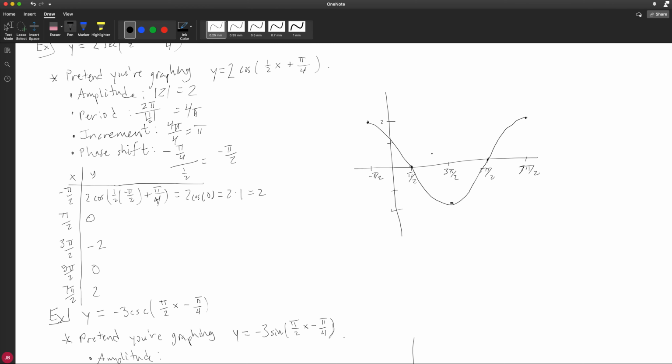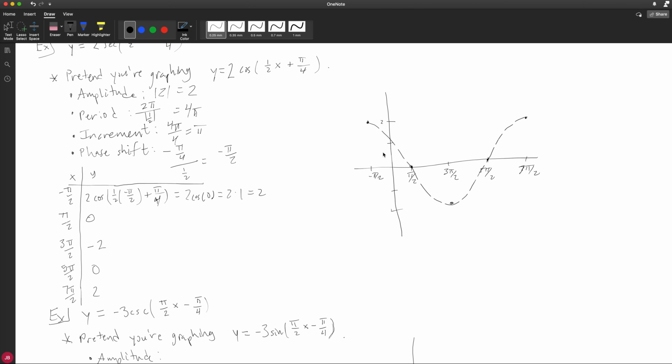Okay, well, what I'm going to do is actually dot this, and I think I say so on your worksheet for this week: graph the quote-unquote original function using a dotted line. So if you're graphing secant, graph the corresponding cosine function using a dotted line, so something like that.